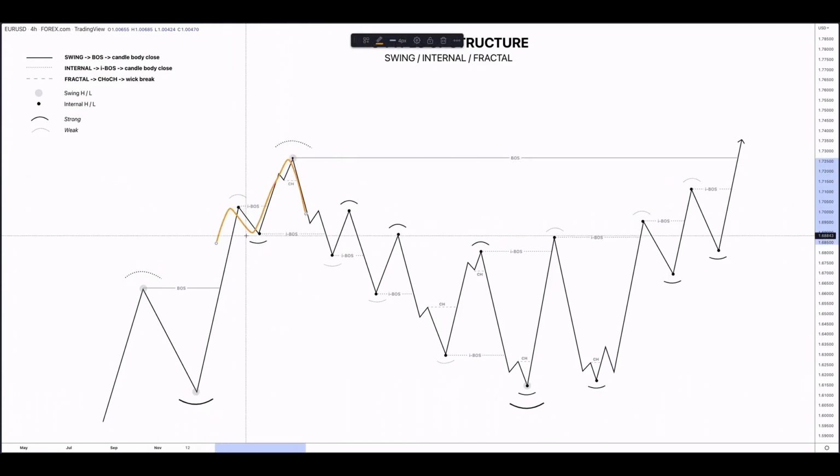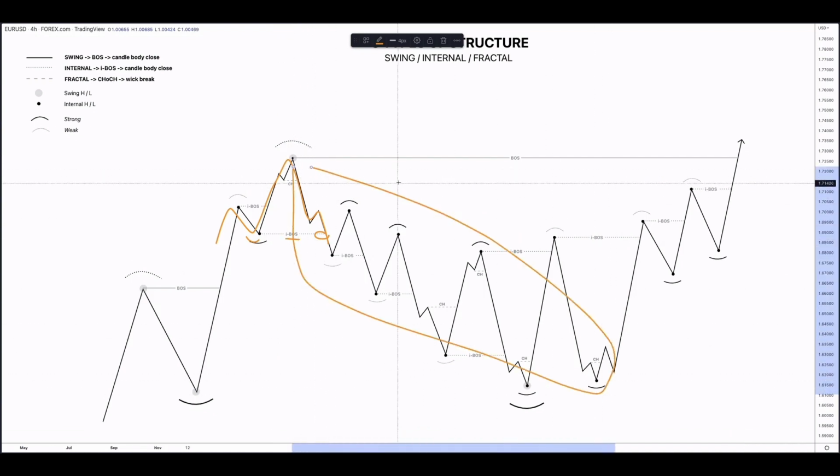We don't know that this internal low is going to break because we expect it to be a strong low because it took out the internal high, right? So that CHOC just signals the internal pullback. But in this instance, it goes on to break the internal lows. So we get a bearish IBOS, an internal break of structure. So at this moment, the internal structure is now bearish, okay? So once we get that IBOS, now we have the signal of the swing pullback, okay?